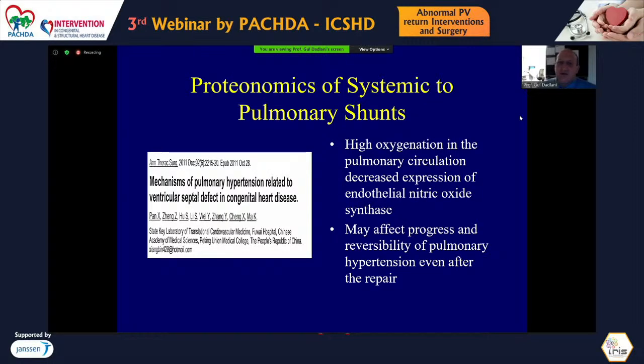So when we look at those mechanisms of pulmonary hypertension, those patients that have increased QP to QS and higher oxygen levels within the pulmonary circuit may also undergo changes within their pulmonary vasculature, where the expression of nitric oxide synthetase decreases due to high oxygen levels, so that after surgery, if you are repairing someone that had a large VSD and all of a sudden take away that shunt, you may get reflexive pulmonary hypertension just due to downregulation of the nitric oxide pathway.